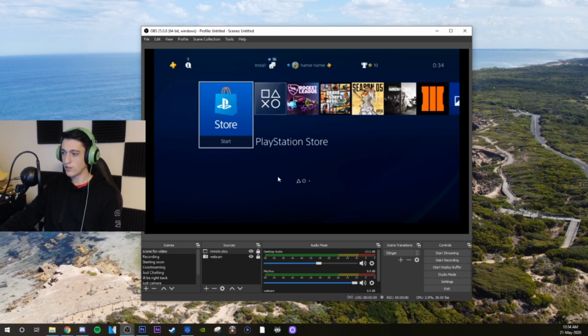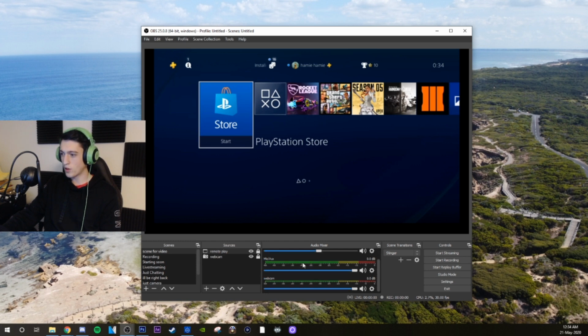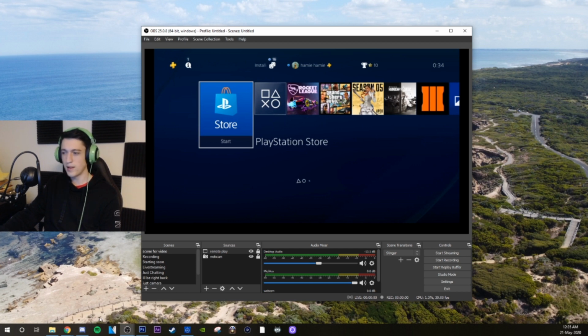So now that that's on the screen, that's going to come through your desktop audio. You've got your mic audio, that's webcam, but I'm not using my webcam audio, so I normally just keep that muted. What you can do is load up Spotify. Normally I put the volume different for myself and for the stream, and to be able to do that you need to set the volume. I normally do it around halfway to quarter of the way volume.